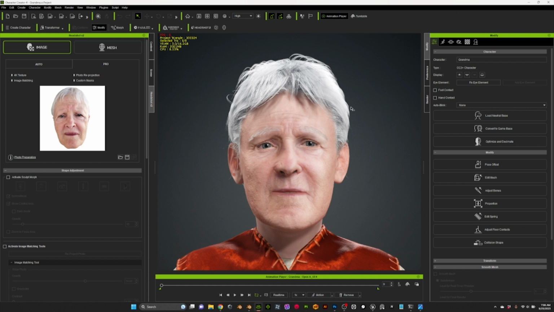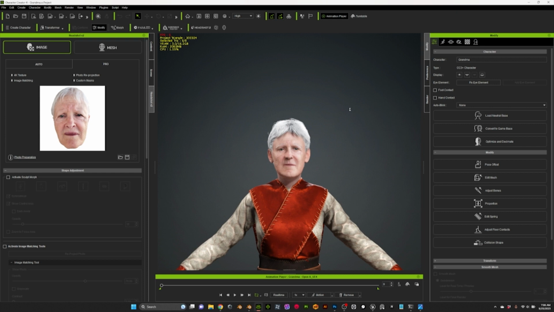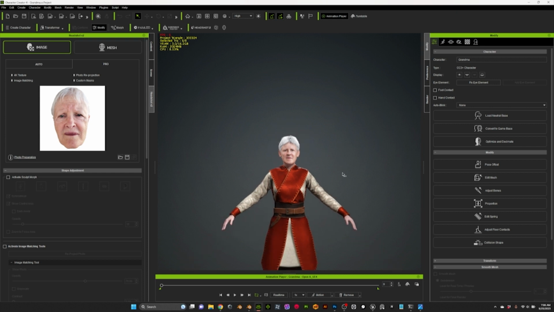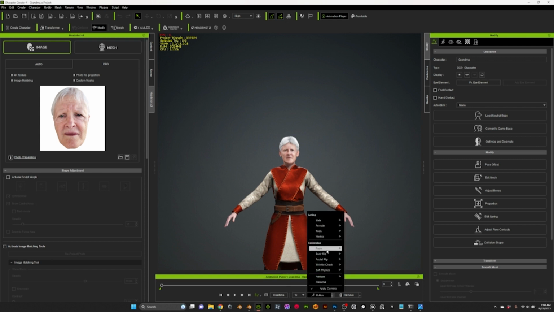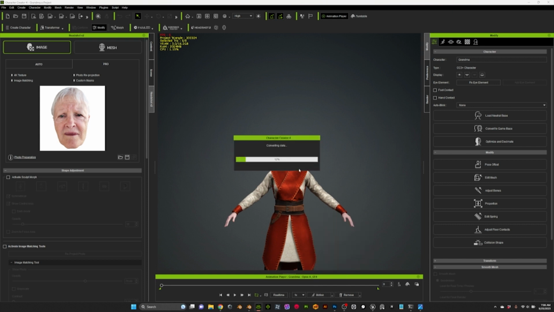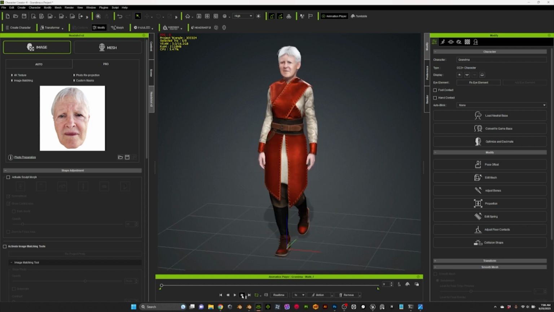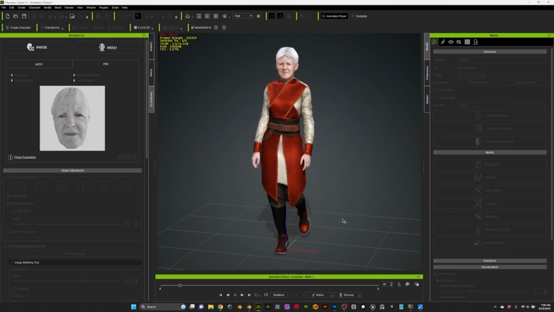I made the hair in Blender, but I feel like the model is pretty nice. And then we can, for example, add a walking animation, so we can see her in movement.